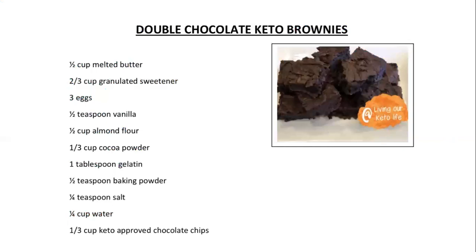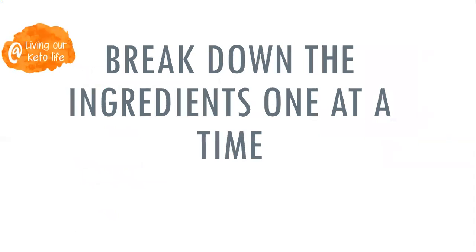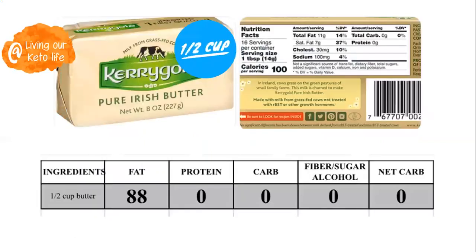So I usually scribble this out on paper. I make like a little grid, right? Today I have it in a computer, like an Excel format to show you so that you can go back and forth and look at it. Basically, you need to break down each individual ingredient one at a time. And so the way I do that, here you have, for example, the butter that I use. So you're going to have to look at the serving sizes on here and then look at how much your recipe uses. So my recipe uses a half a cup of butter, which is 8 tablespoons.